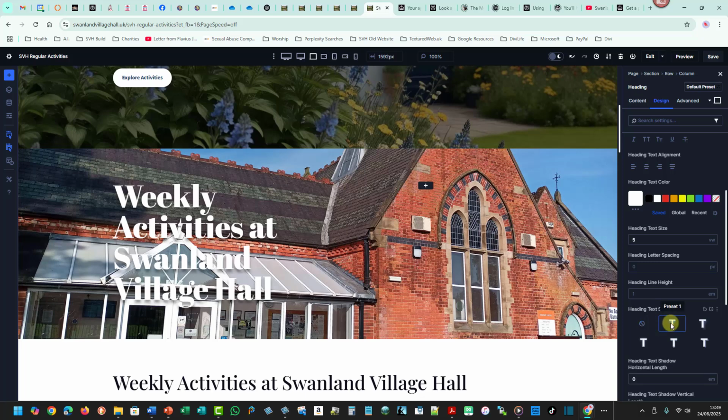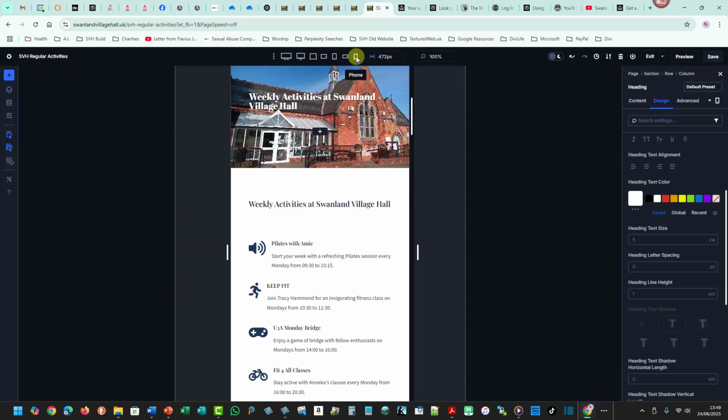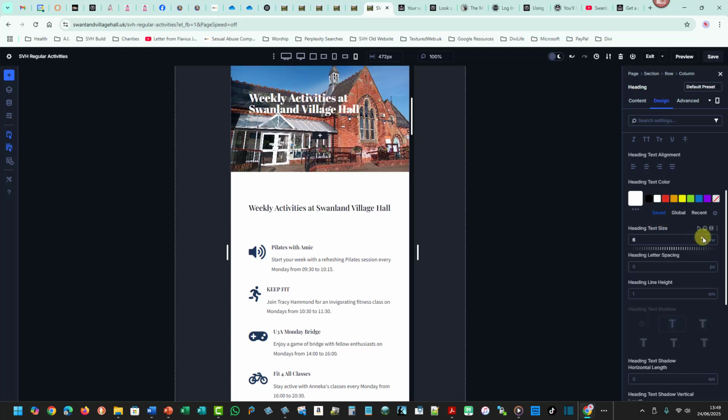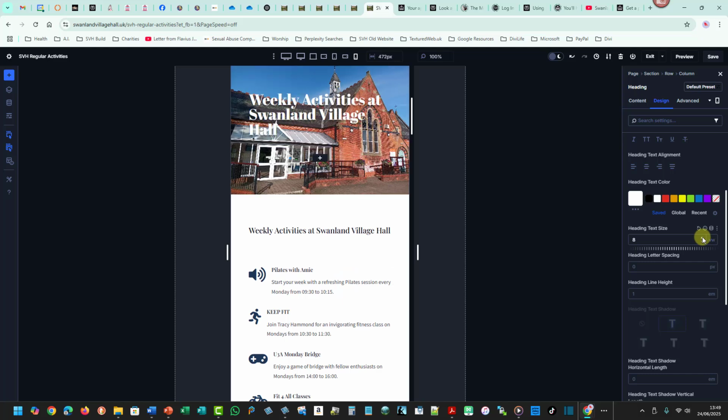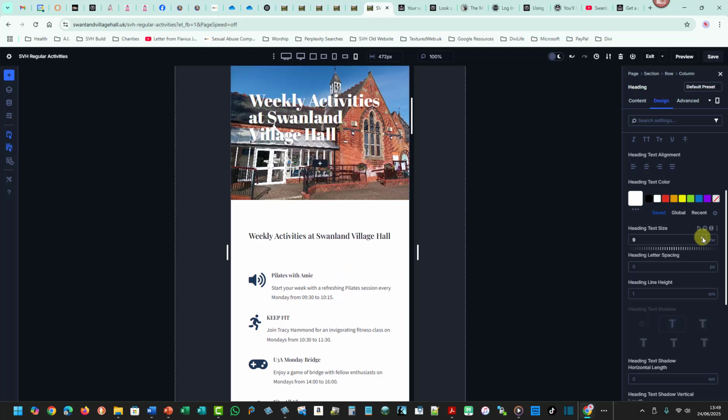It just helps it stand out that little bit more. And if I now click on, I don't know, a mobile phone, can you see it's quite small again? If I just increase the VW like that, you can see that that's nice and large now.